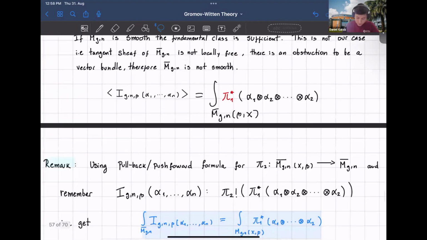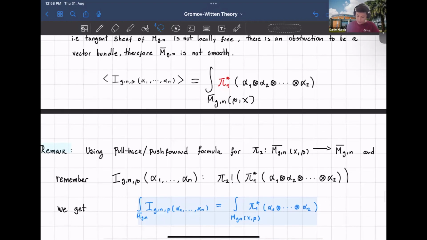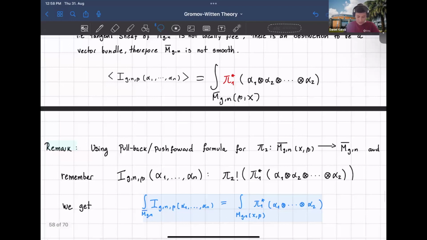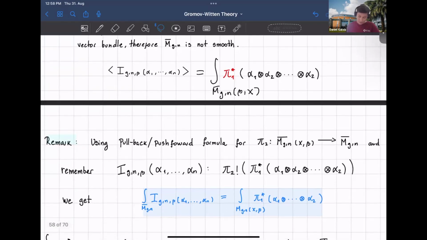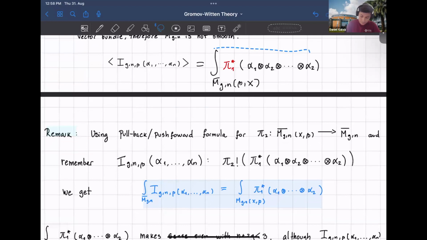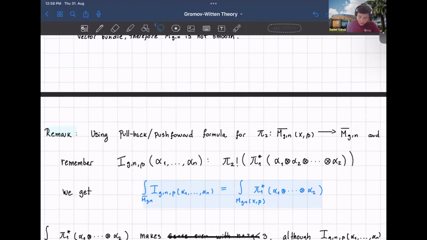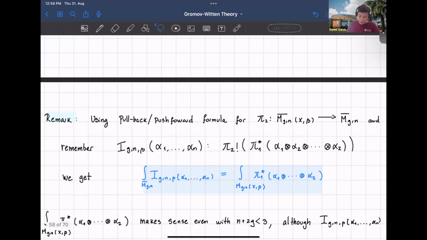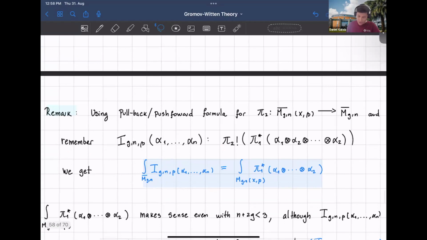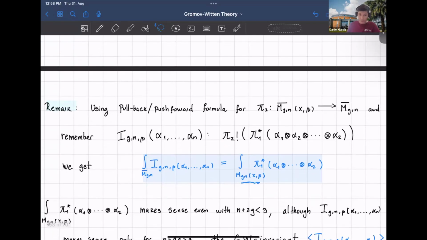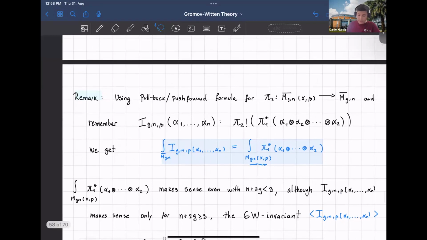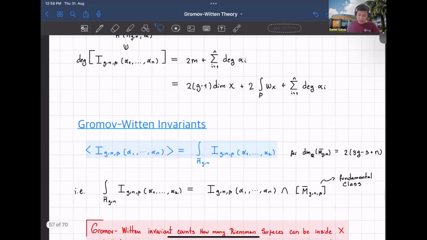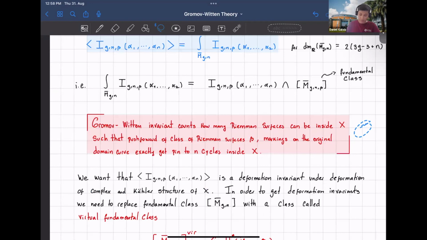Then using the pushforward formula, which means going from the moduli space of stable maps to the moduli space of stable curves, remember that you have this map. Here it is already explained that you can just skip all this and integrate over just the pullback of P1, but then you change the integration to the moduli space of stable maps. And it's doing the same. It's also counting the same thing that we are counting here.